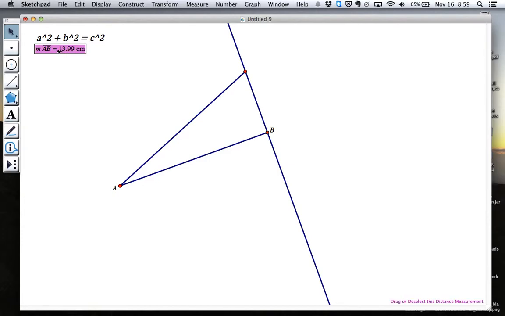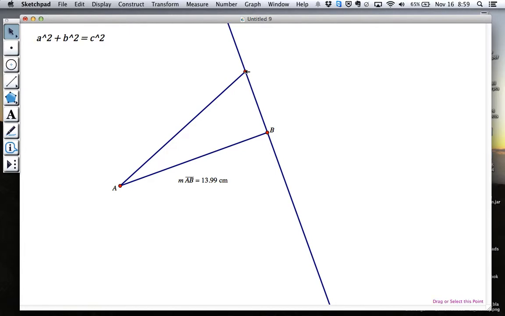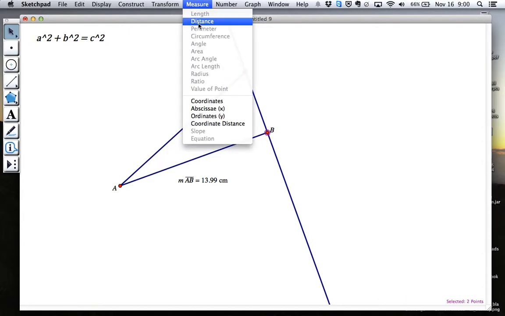Okay, and if you guys want a trick here, if we select this, see now this is problematic, right? This is my entire line that's selected. That's not what I want. I'm not going to be able to measure the length of a line. I'm going to have to go through these 2 points and measure the distance.